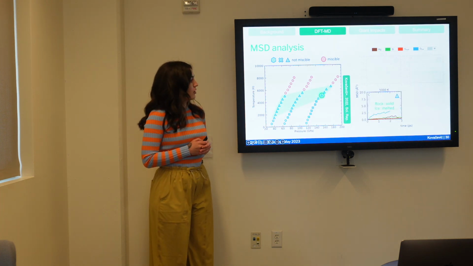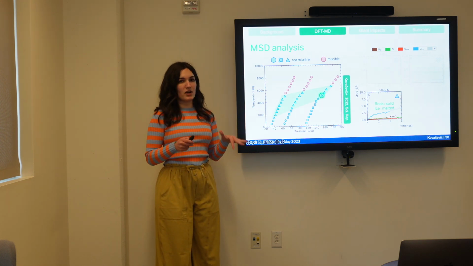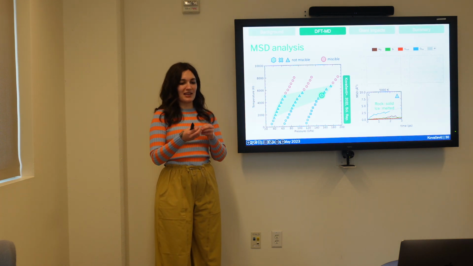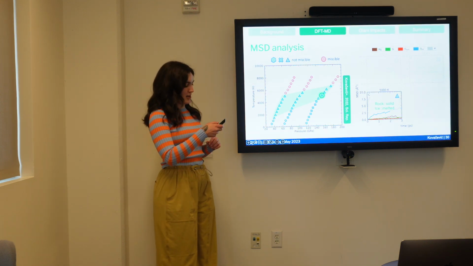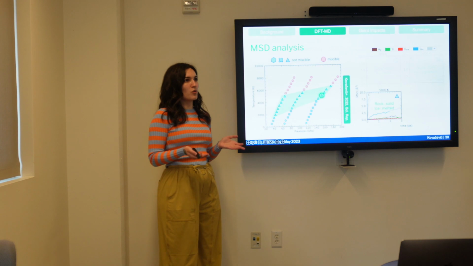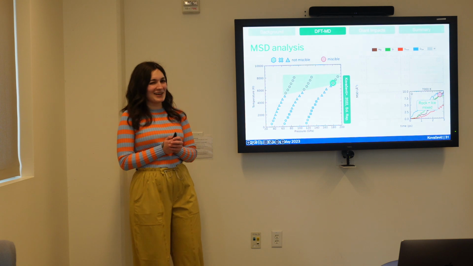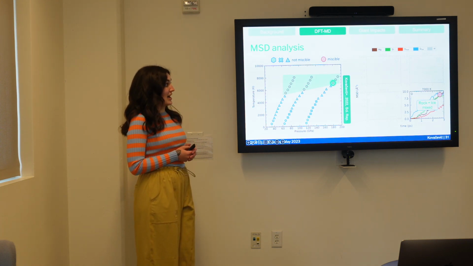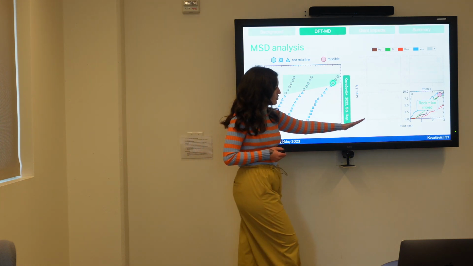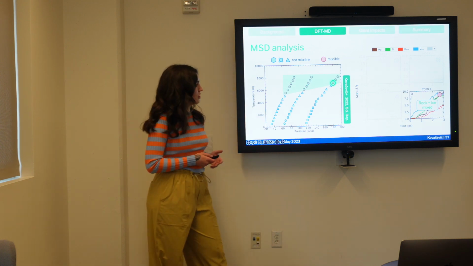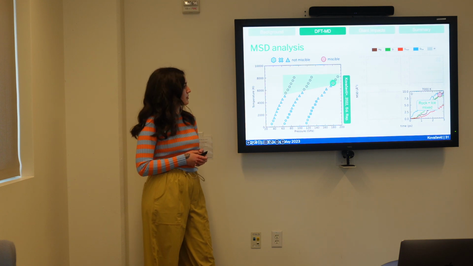Then we have rock still remaining solid and ice now melted. This is going to be an ionic ice. This isn't H2O water that you see every day. This is like a slurry of hydrogen ions and oxygen ions just flowing. It's called ionic water. There are a couple of terms, but I'm not sure of the exact ones, so I like to call it ionic water. And then finally, we get rock and ice mixing. In all those MSD plots, the lines are all increasing with time, so that was our initial indication when we were looking at the simulations that there was mixing.